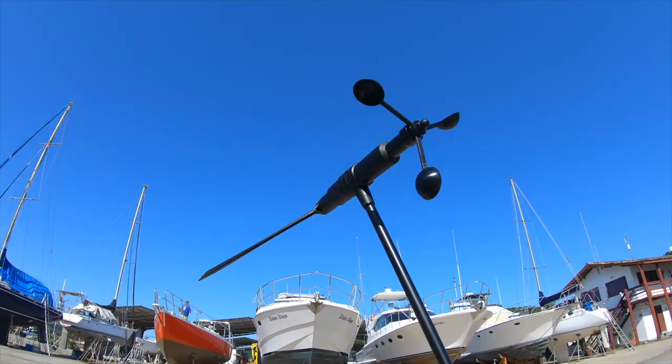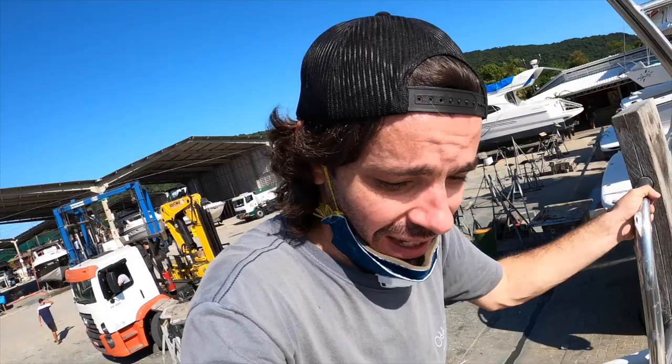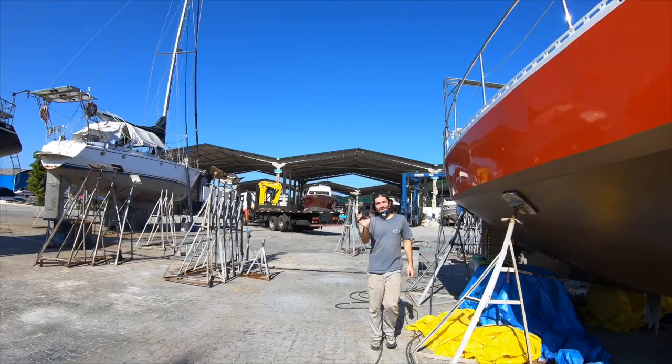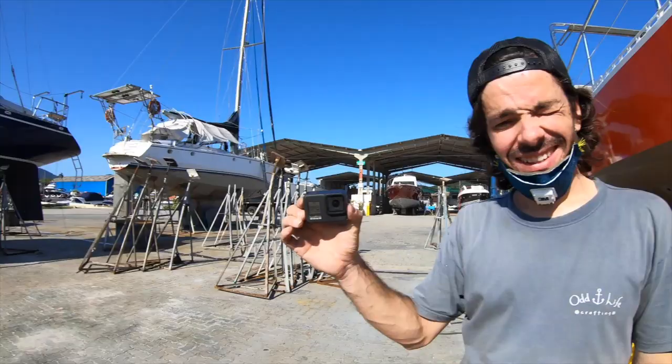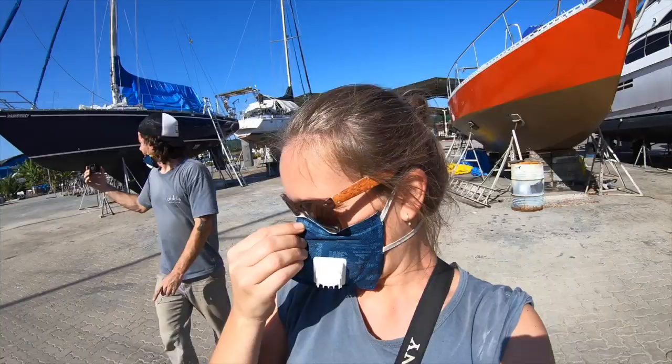The truck has just arrived. Now it's for your mast up today. Today is an important day. Actually, it's probably one of the biggest... how do you say? I forgot the word now. Someone's excited. Have you seen how he's arriving? Yeah, he's right there. Let's go. I have two cameras with me, plus Duca's camera, plus cell phones, plus drone. Milestone, that's the word. I think it's an important moment.